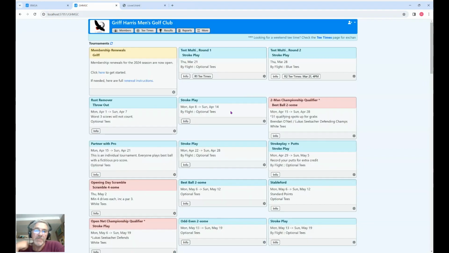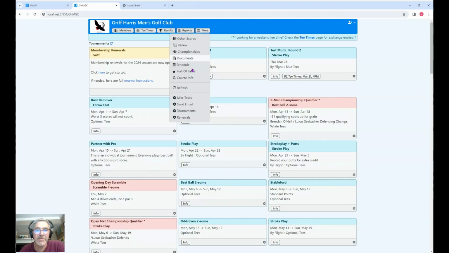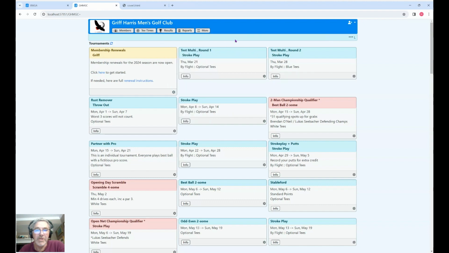So just refresh this. So the basic mechanism is the same. You can add a T sheet. This is the multi-round tournament that I set up in the last video. Just to recap again, the change now is that we have separate panels for each round of the tournament. So this is going to make it a lot easier to manage the T sheets, and it's a little bit more intuitive, I think, how it works.